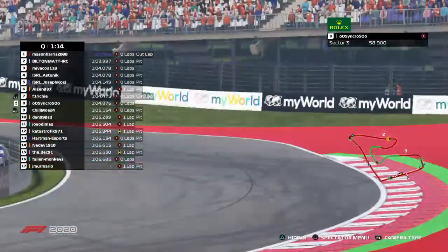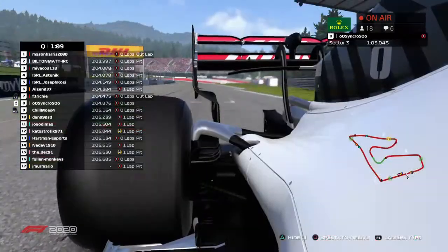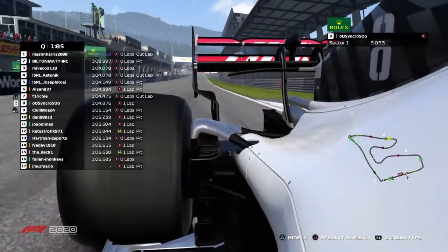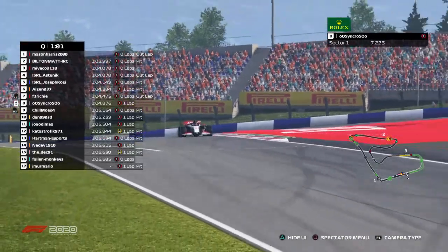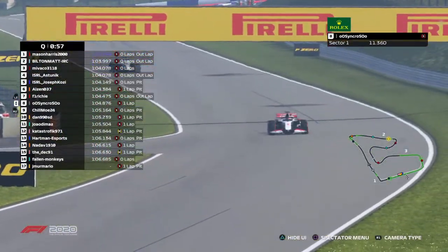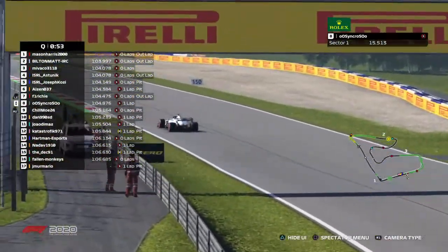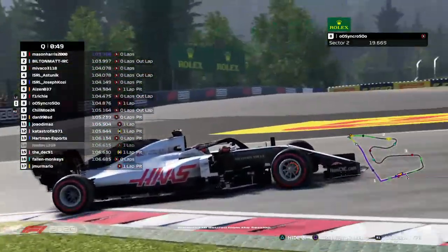Here we are. He's going around. He's going to invalidate on the before last turn. It's so easy on this track. The track limits are so strict on you that I would not be surprised if we got a couple 103s taken away from us just from barely touching that curve. And I know from time trialing here all week that there's so many times where you lose time or you don't gain any, and it still takes it away from you.